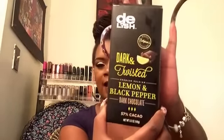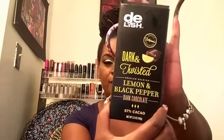This chocolate is called Delish and Good, or Good and Delish. And it's the dark and twisted flavor. I got lemon and black pepper. Now, y'all know that sounds weird, right? But I am a total foodie, so I figured, what the heck? It's dark chocolate and lemon and pepper. So if it's gross, just be prepared for the screw face, because y'all know if I don't like it, my face turns up real quick. There's no pretty design. The little cubes are plain. They look like this.